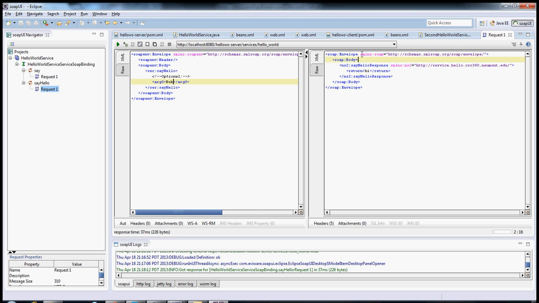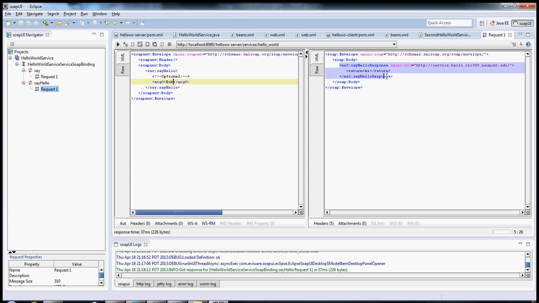The first namespace that you notice here is SOAP itself. This is the package name, or the import statement for SOAP XML. That's what allows us to use envelope, SOAP body, SOAP header, and some other XML elements that we haven't learned about yet.